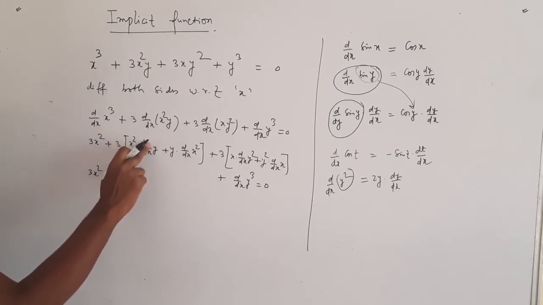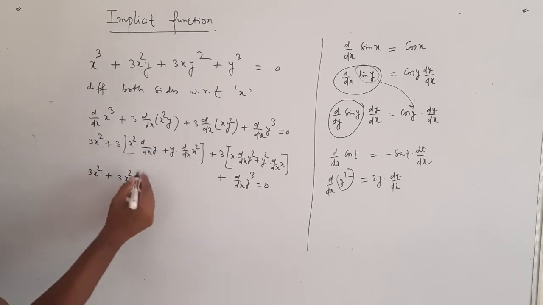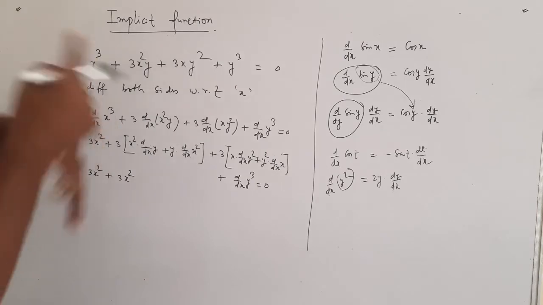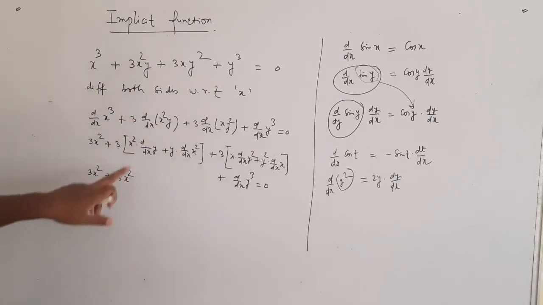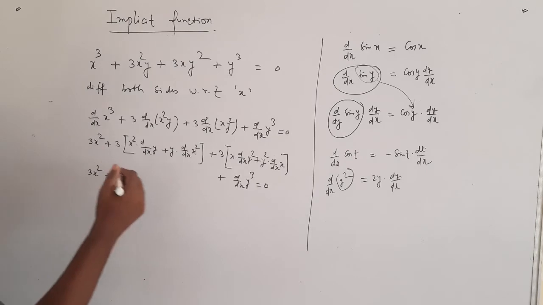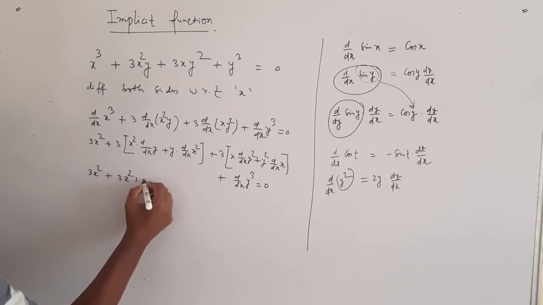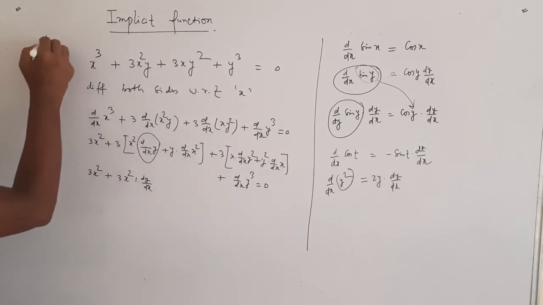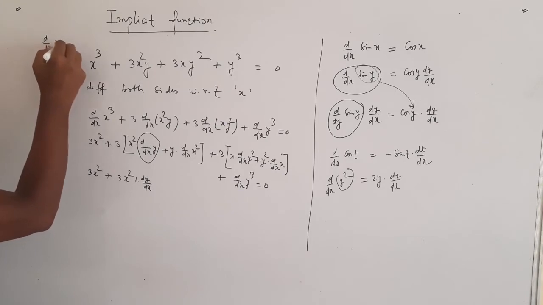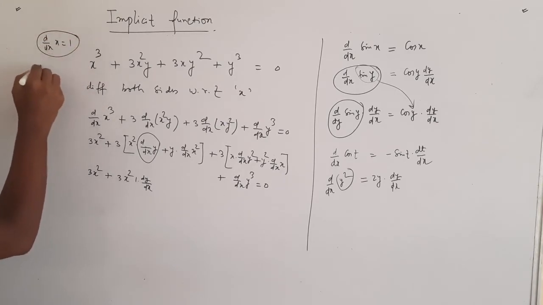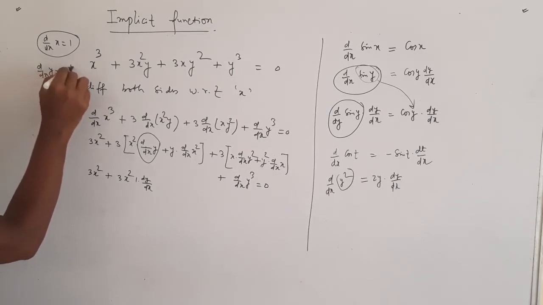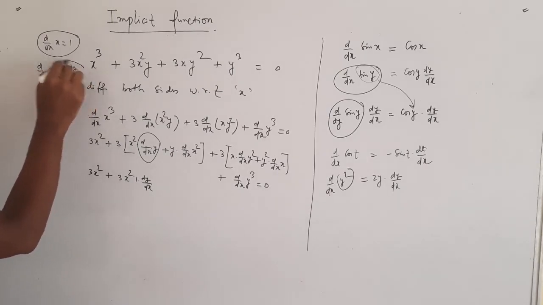This is d by dx of y. So d by dx of y, just assume that we are differentiating y with respect to y. So it becomes 1, and then attach dy by dx. So this will become 1 and dy by dx. Again, pay attention. What is differentiation of x? D by dx of x is 1. So same way, d by dx of y is 1, and then you attach dy by dx.